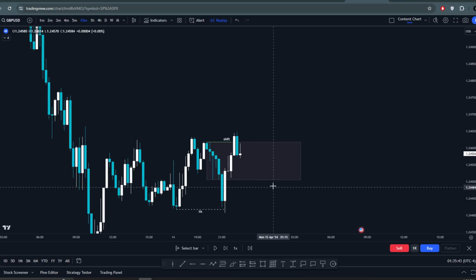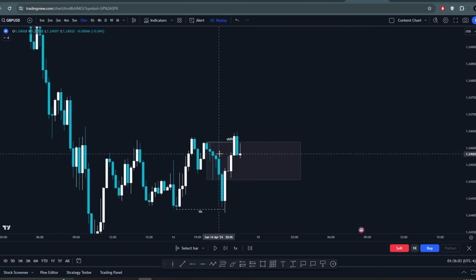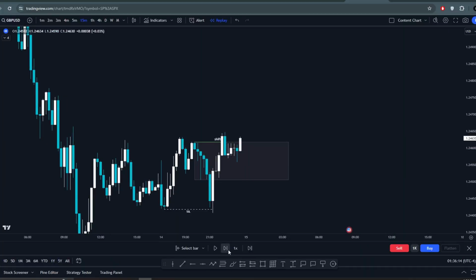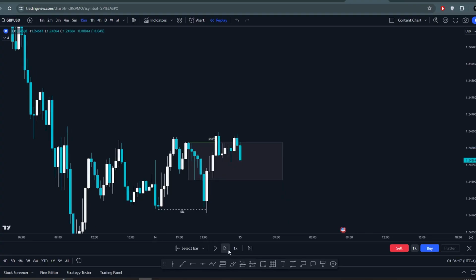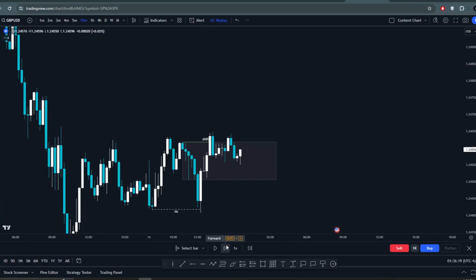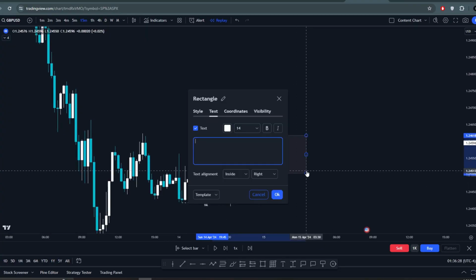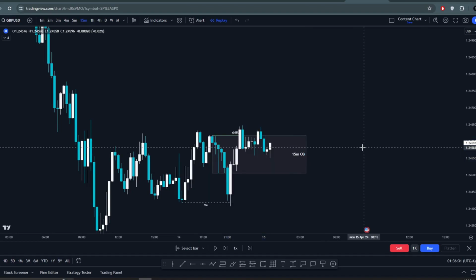All right. So as we can see right here, we have shifted higher. This down close candle should give some kind of support. The price should respect this order block. All right, this down close candle. So let's see what the price will do. As we can see, the price beautifully respected this order block. All right. Still, we are in this zone, but we can clearly see the price respecting this order block. All right. This is a 15-minute order block.